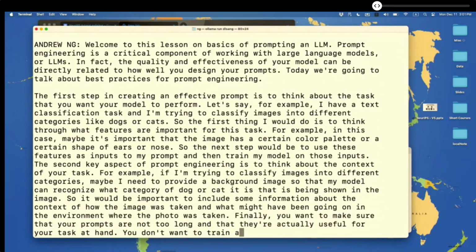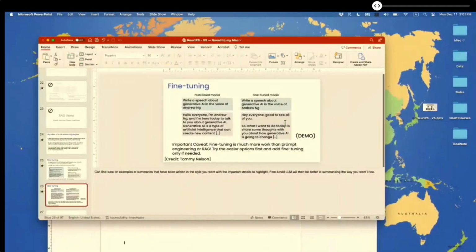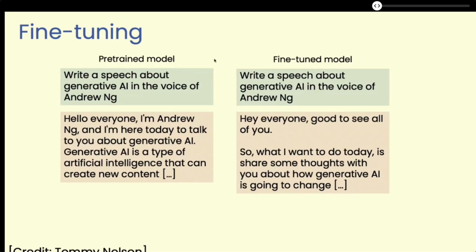Yeah. And I think there's no RAG in this particular example. Oh yeah, there it goes. So it would be important to include some information. And when we took metrics like average sentence length, frequency with which a sentence starts with so, by those metrics, it does sound more like me than anything Tommy was able to prompt GPT-4 to output. And I will let you know when I lose my job to this.